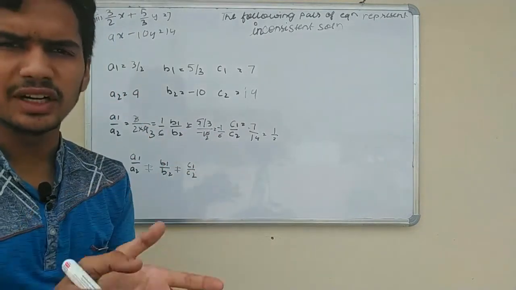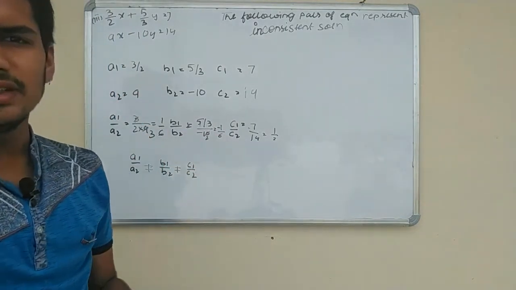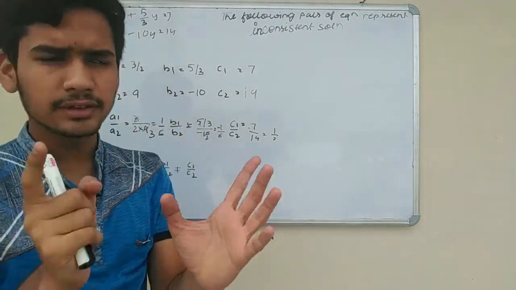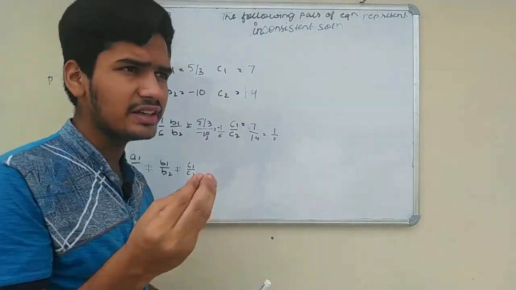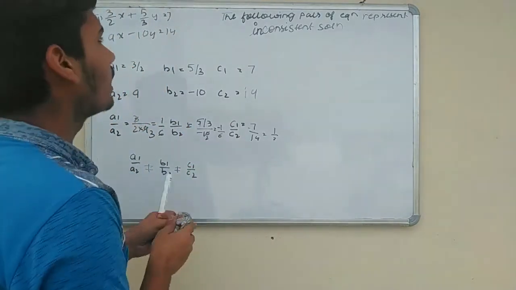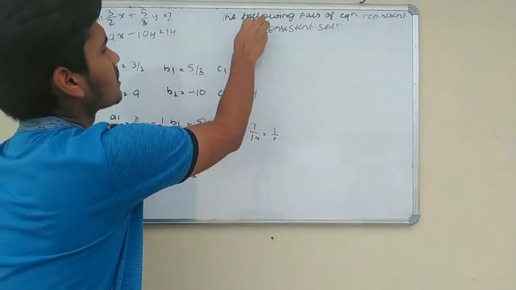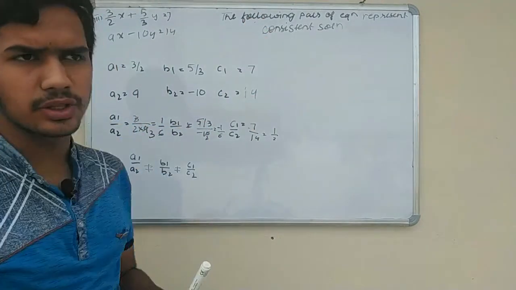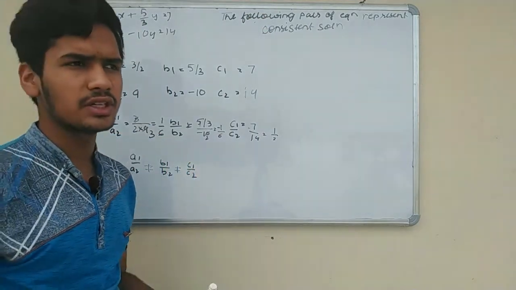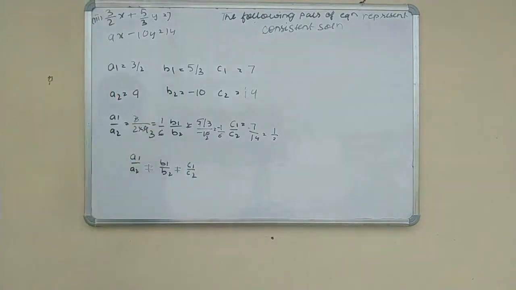The unequal condition is for intersecting lines. Intersecting lines means they are intersecting at a single point, at one point. Since they are intersecting at one point, they have a solution. So we can say that the following equation represents a consistent solution. They have a solution, so they are consistent. Having a solution is consistency, not having a solution is inconsistency. So please do copy it.